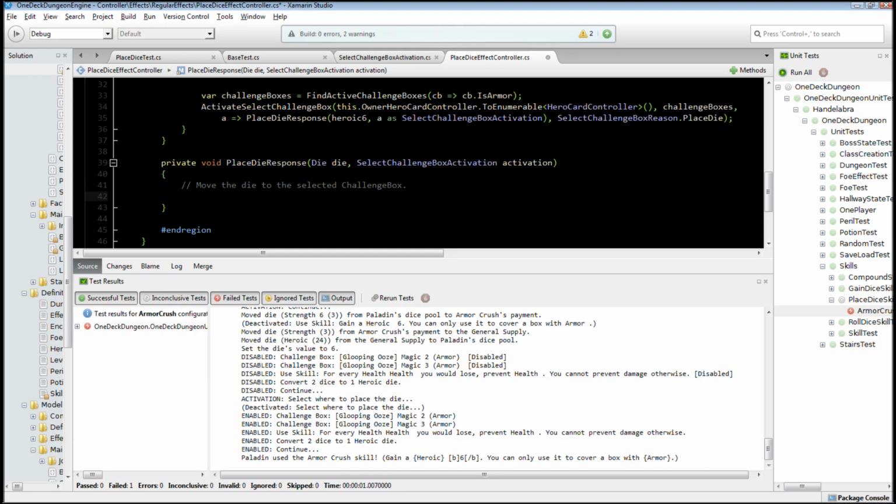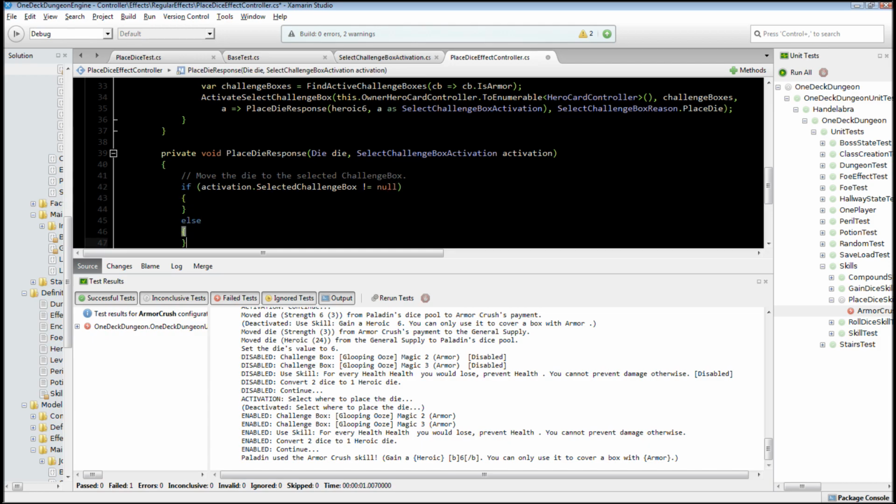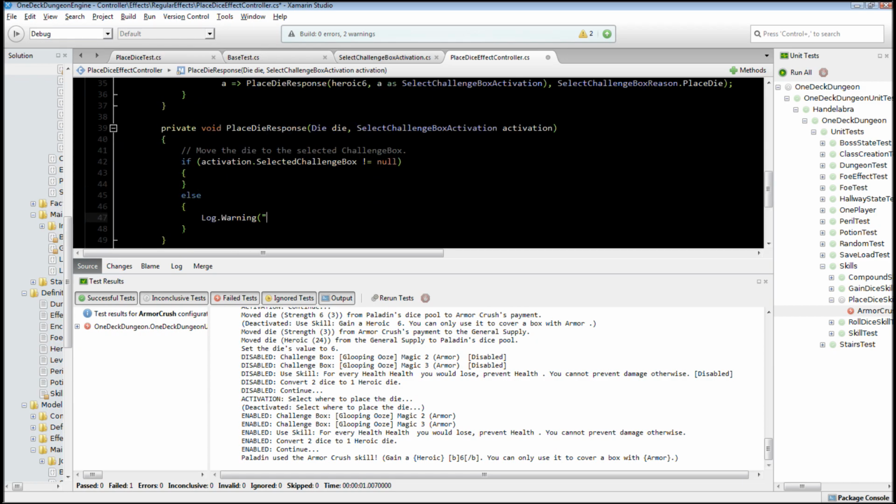All right. So this is pretty straightforward. So first, let's just make sure that it has a box that isn't null. And if it is, we want to log a warning because that's a problem.